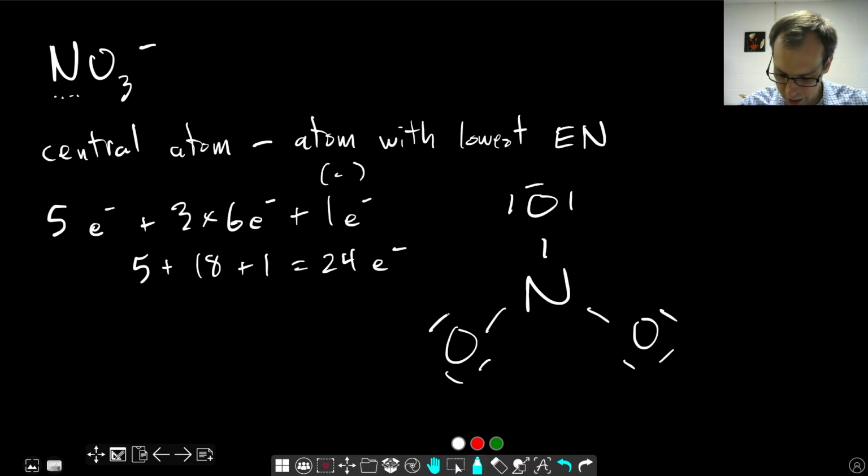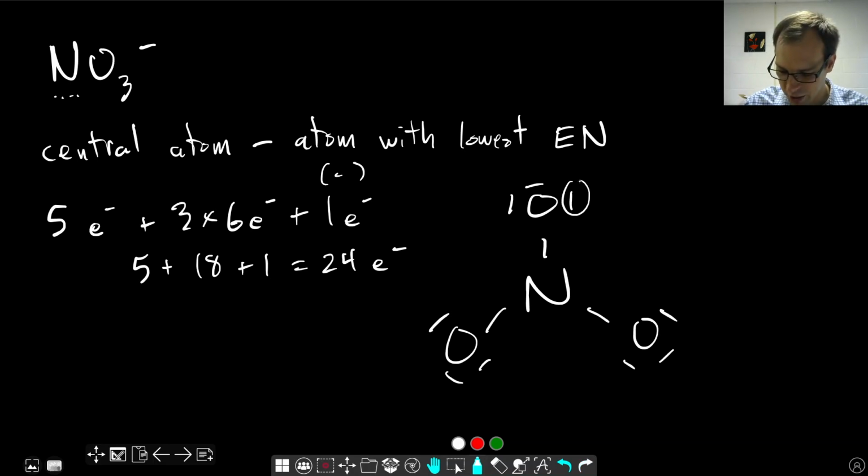Now let's double check: do we have the correct number of electrons? Do we need to add more electrons? If you need to, pause the video and double check, but there are 24 electrons in this structure. There's 8 around each oxygen and there are 3 oxygens, so that gives us a total of 24. So we don't have any extra electrons to add, but again, our nitrogen only has 6 electrons right now around the central atom. So just like with ozone, and this is usually what we see when we get resonance structures, there are multiple ways we could get an octet around the nitrogen in the middle.